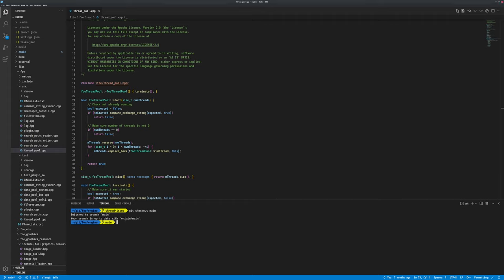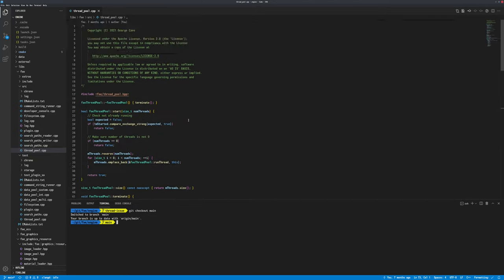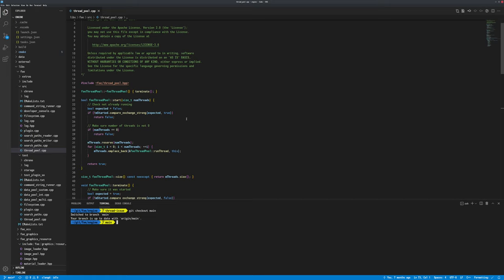Okay, so unfortunately, my attempts yesterday to resolve whatever the hell's going on with threading failed. So what I'm going to do today is just start from scratch again on thread pools and see if I can come up with a proper implementation and see if I can simplify it a little bit as well. I don't know how I can simplify it more than this, but maybe I just need a clean slate of some sort.